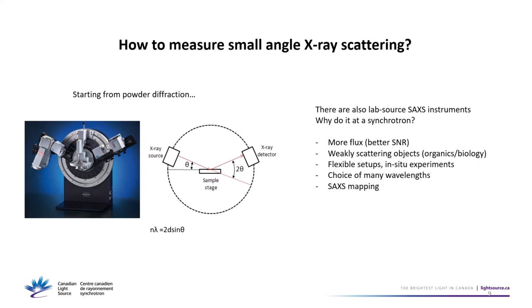As Beatrice showed, there's generally more room for a flexible setup or in situ cells. People at the synchrotron will bend over backwards to accommodate your crazy experiment. Maybe not so much at a lab instrument that has to be a workhorse. You usually have the choice of many wavelengths. And you can also do things like diffraction mapping or SAXS mapping. If you have your beam focused down to a small enough point, you can raster scan your sample through there and build up a diffraction-based contrast image. That's something you could never do at a lab source with any kind of competitive spatial resolution anyway.